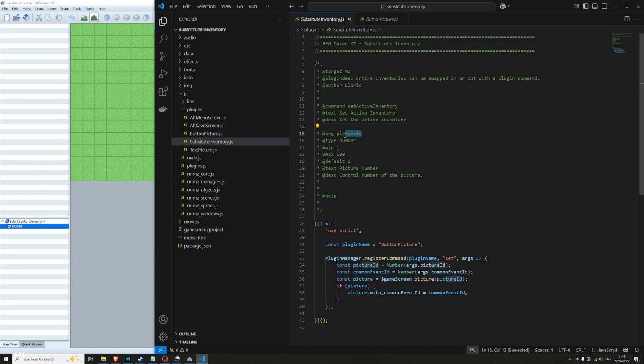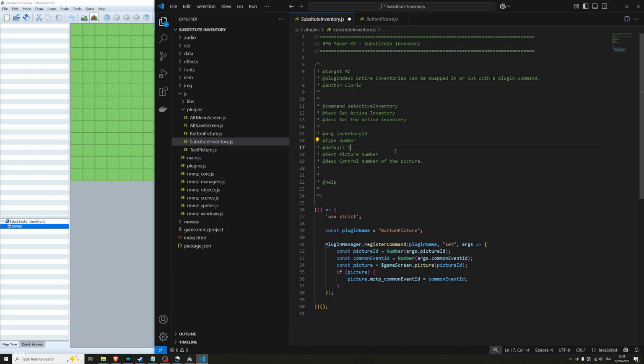So we are going to pass in some text. I think this will be, oh, maybe a number is better actually. Inventory ID is what we're looking at here. No max, no min.